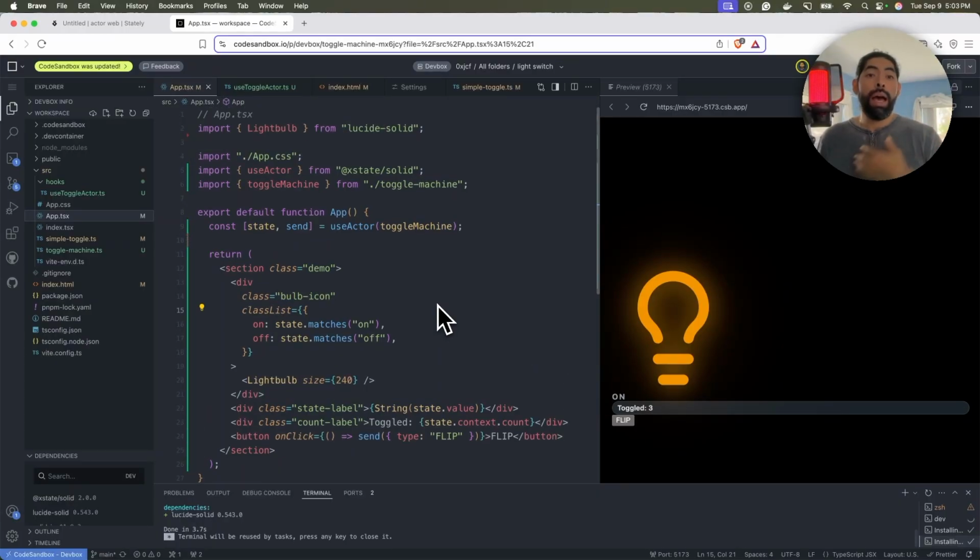It's very easy. I like to keep my UI dumb, right? Where there's no business logic in my component. All of the logic is now in my state machine, in my state chart. And the beautiful thing about it is we can share that state chart with other people on our team, technical and non-technical. They can just look at the chart and they can see all of the states that your application can be in, right? Which makes this super, super lovely.